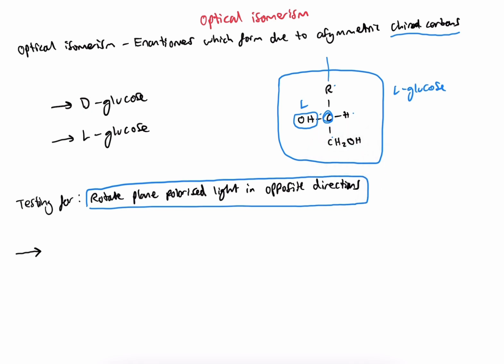And basically what this means is if we were to shine light, let's pick yellow for this, makes sense. And we say this is light coming through here. When this light goes to this molecule, it can come out here or it can come out here. This is obviously right, this is obviously left. Now, if it comes out to the left, we call this levorotatory. And if it comes out to the right, let's draw another arrow here, we're going to call this dextrorotatory.